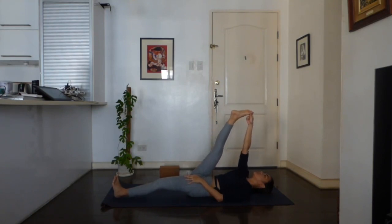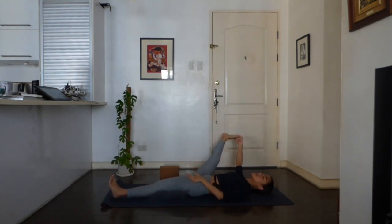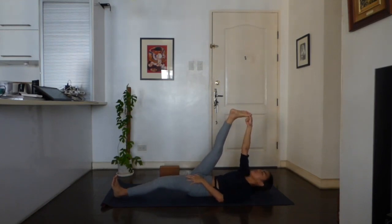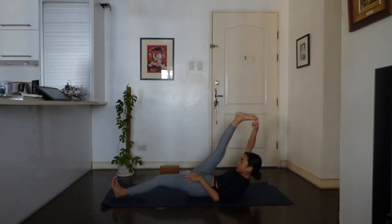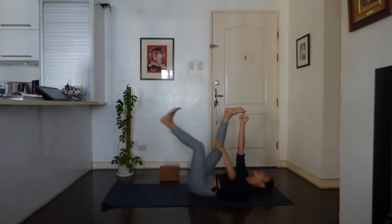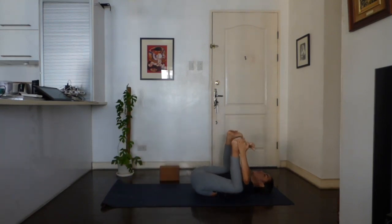Let's inhale, stretch up. Exhale, take that leg out to the side. Now keep pressing this left hip down as you take the right leg out. Keep kicking your left heel forward, both legs active. One more breath. Inhale, lift the head up towards the knee. And then exhale, release. Come back into your happy baby pose, both legs in. Then reset.